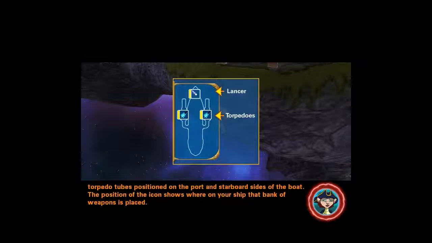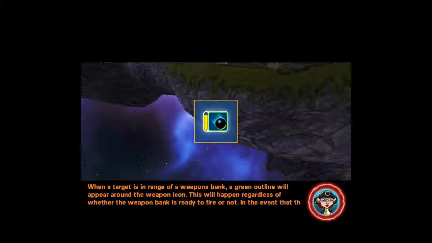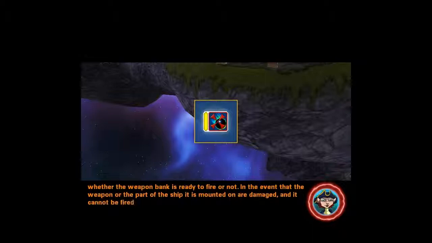When a weapon is loaded and ready to fire, the weapon's icon will light up. The recharge bar along the left side of the icon indicates how close a weapon's bank is to being loaded. When a target is in range of a weapon's bank, a green outline will appear around the weapon icon. This will happen regardless of whether the weapon bank is ready to fire or not. In the event that the weapon or the part of the ship it is mounted on are damaged and it cannot be fired, it will be crossed off in the weapons bar.